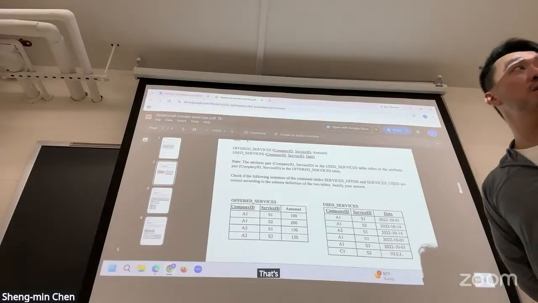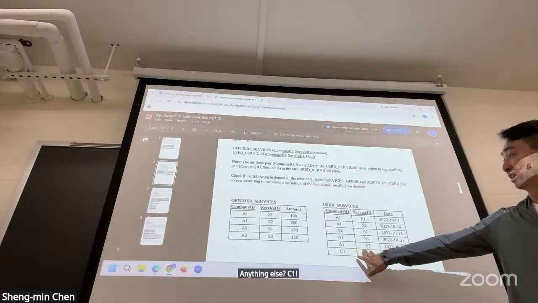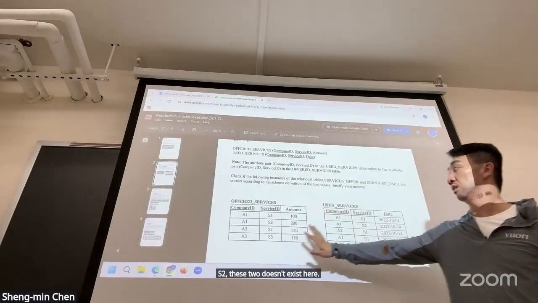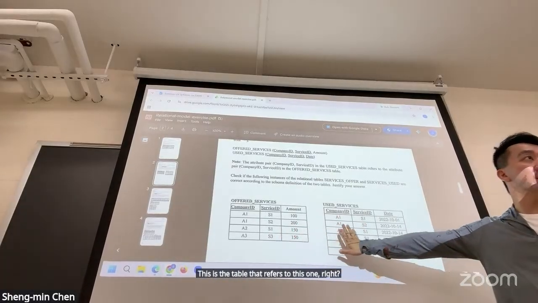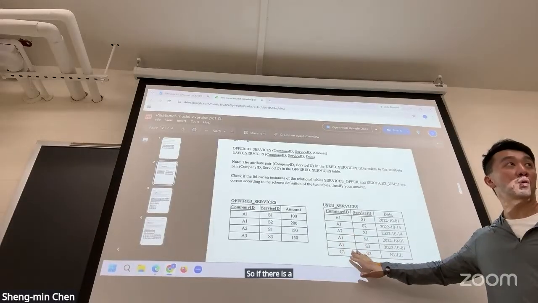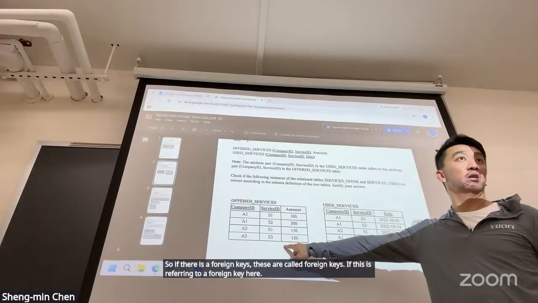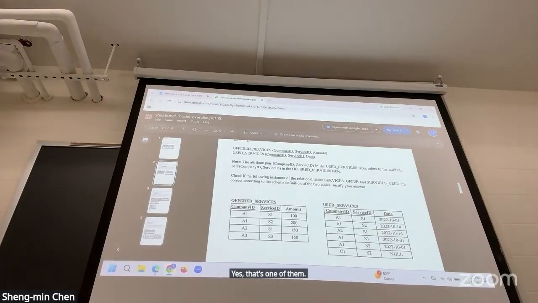That's definitely one error, correct. Anything else? C1, S2. These two don't exist here. This is the table that refers to this one, right? If it's referring to a primary key here, these are called foreign keys. They need to exist here. Yes, that's one of them. What else?